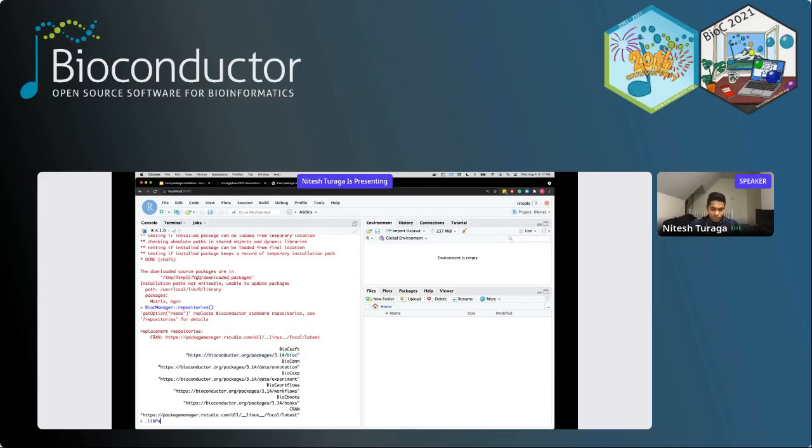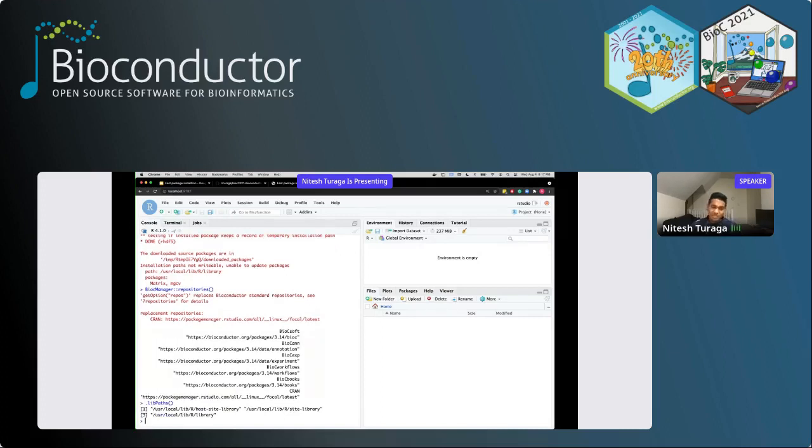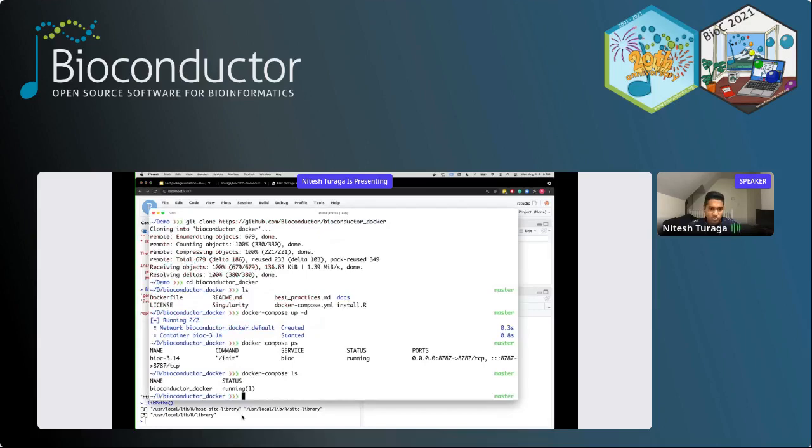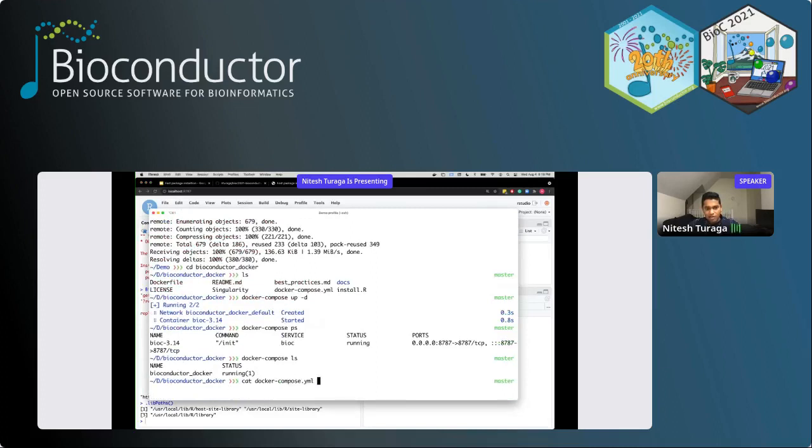And let me point something else out to you guys before we go on to the next stage. There are these things called libraries. Think of them as physical libraries. You put all of your packages in this physical library. And whenever you want to study something, you go pick up a book from the library. Just like that, you go pick up a package or look for a package in a path. So this library path is where all of your packages are being installed.